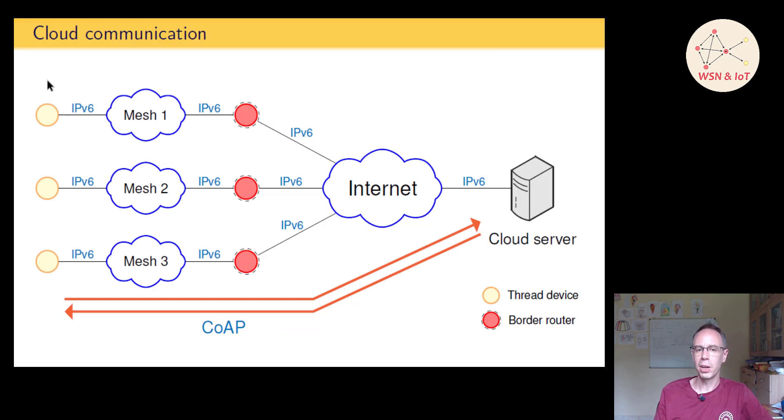With Thread and CoAP together we have some possibilities to build up quite nice application use cases and also communication with the cloud. Let's assume a use case like this one: we're having here different Thread mesh networks which are placed in different buildings which measure air quality, and every Thread device has different kinds of sensors like for particle matter, carbon dioxide, temperature, humidity, and so on. And every mesh network is directly connected via one or more Thread border devices to the Internet.